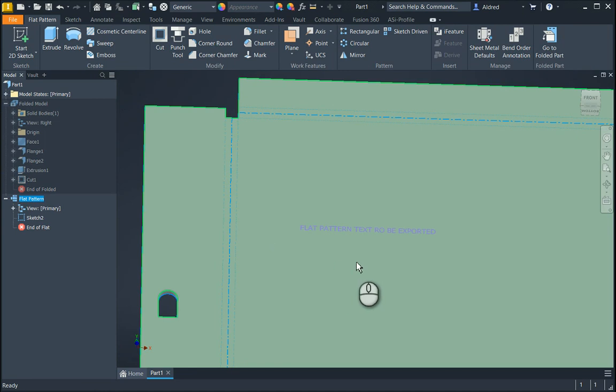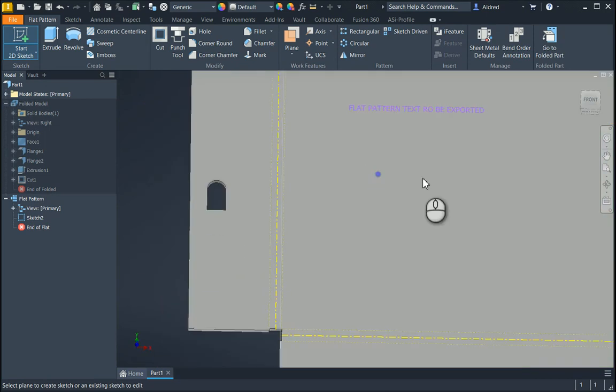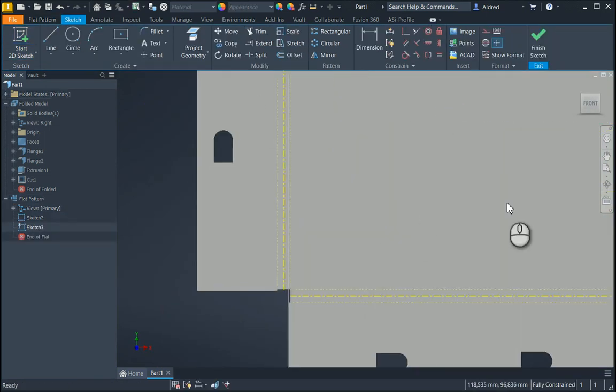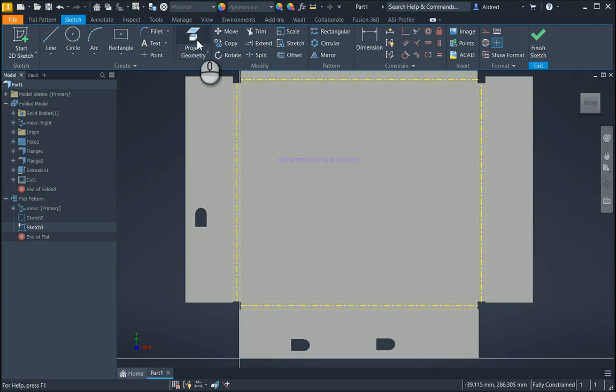So what you can do is create some text pattern over here, and to do that, I'll do another one quickly. Start 2D Sketch, and you'll notice that this 2D sketch is only available in your flat pattern. It will not be present when you refold this model up. So anything that you do over here will just be on the flat pattern.